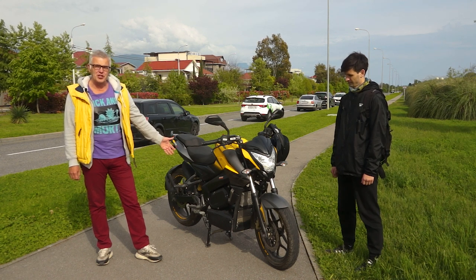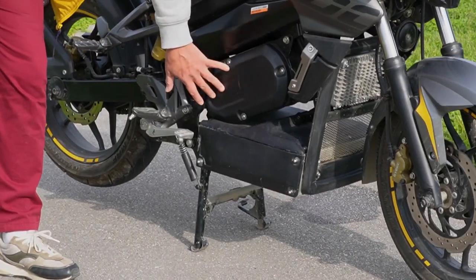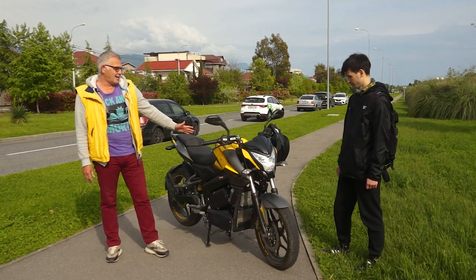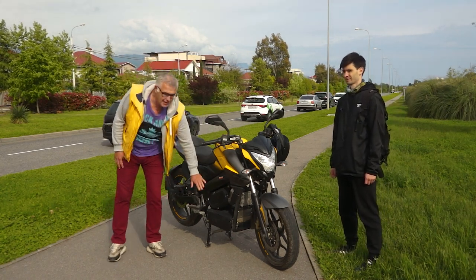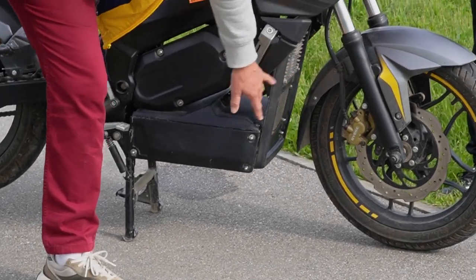You can see that it's not different from the original one. What did we do? We removed the motor, we put a reducer here — the DA100S — a 5kW motor, and the battery. We put another battery in the tank; this one is 50 ampere hours, and 50 ampere hours here as well. And of course we put the controller here.